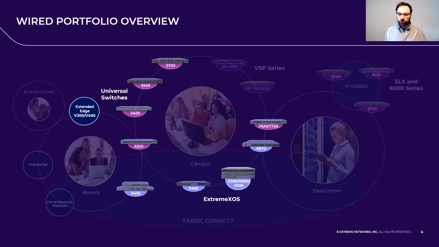For universal switches, then users have the choice between two operating systems, Fabric Engine or Switch Engine. And Switch Engine, this is a direct evolution of the EXOS OS. So a lot of the info you might find about EXOS still applies to Switch Engine. So that's why I'm often using both terms to describe this OS, because a lot of the information you can find about it on our website and the internet still references EXOS, the older name of this operating system.